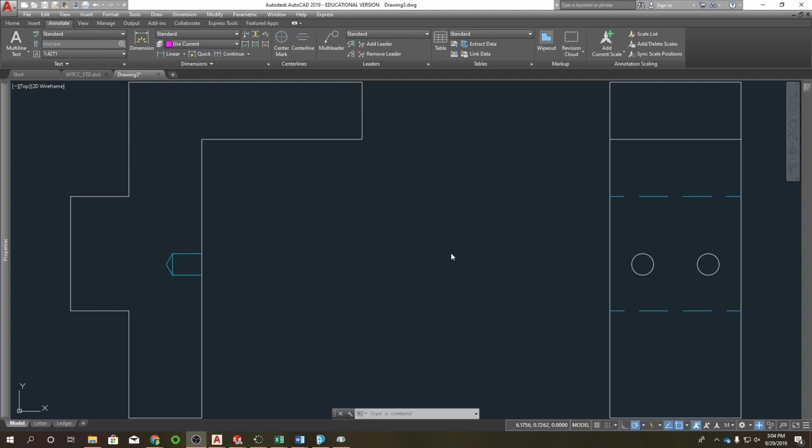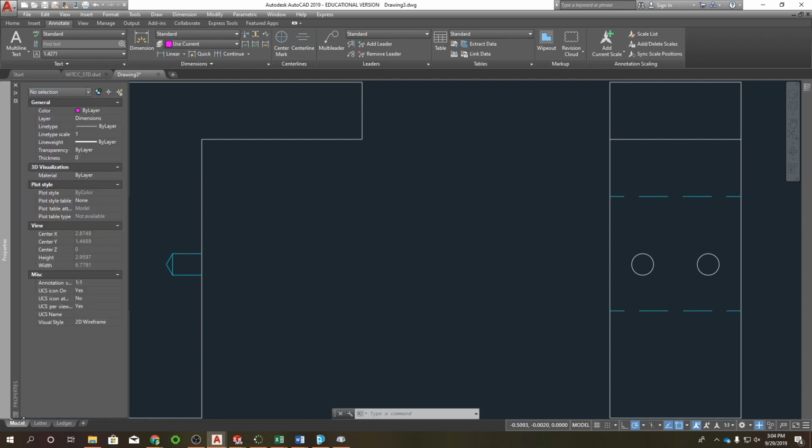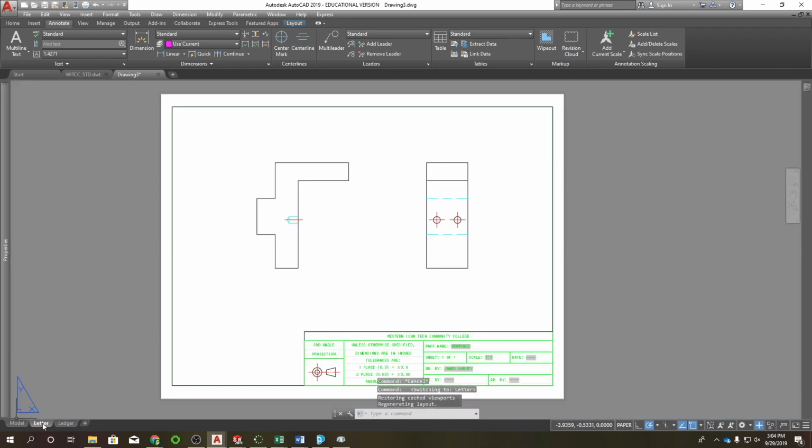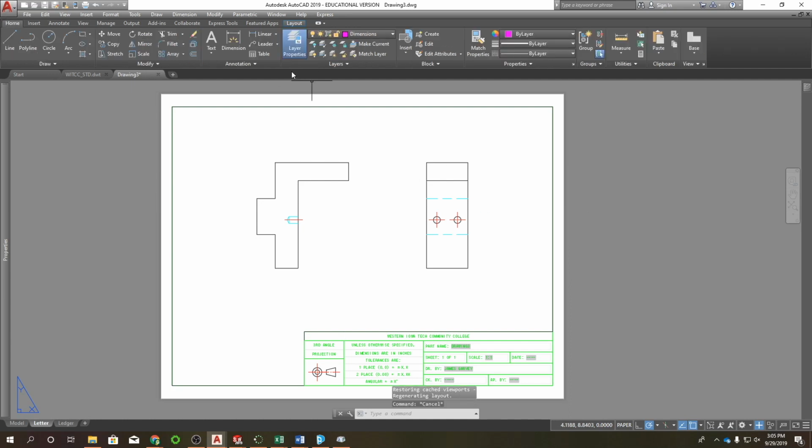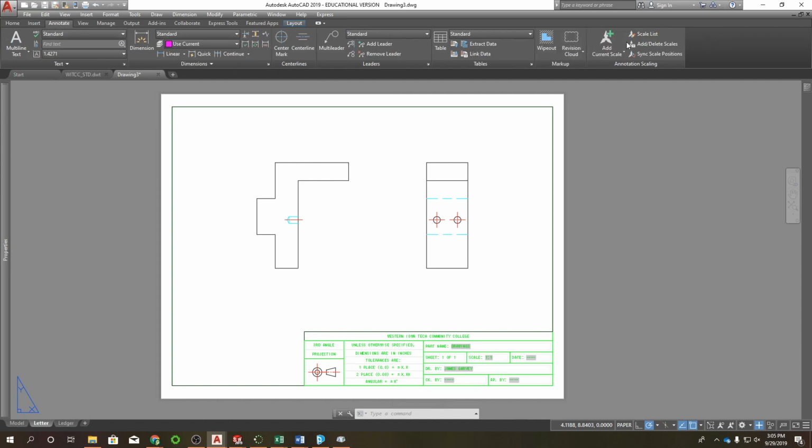So I have this very simple part that is available for you to try as well. I'm going to make some modification to it after I do my first set of dimensioning, just to add some more information on how to do particular features. When we do our dimensioning, we're always going to do it in the letter tab, the drawing paper space. To get started with dimensioning, it's just DIM for dimension, or come up in your home tab, there's dimension, and also there is the annotate tab with even more options for dimensions. I'm going to just use my type in command, DIM.